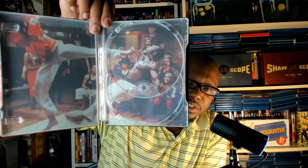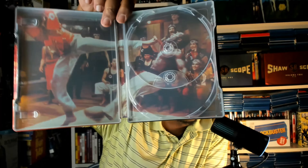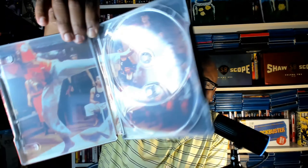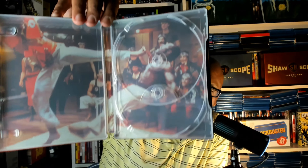There it is — oh, I like that! We've got Show Enough kicking somebody in the early scene, actually this is in the dojo later on in the movie. I thought they would have gone with Bruce Leroy but that's all right. I'm going to put it all back — anyway, that is it, that's The Last Dragon 4K Blu-ray combo steelbook.